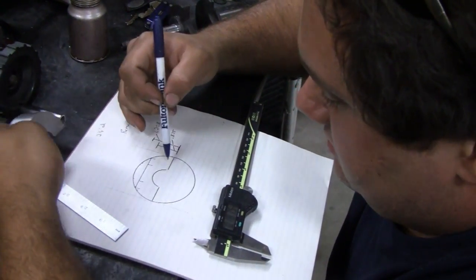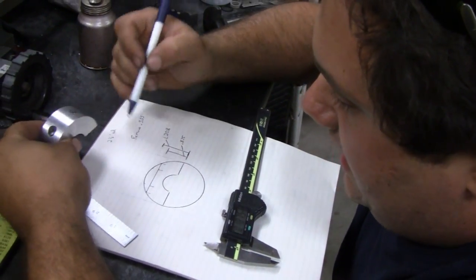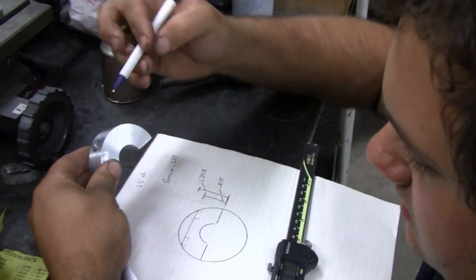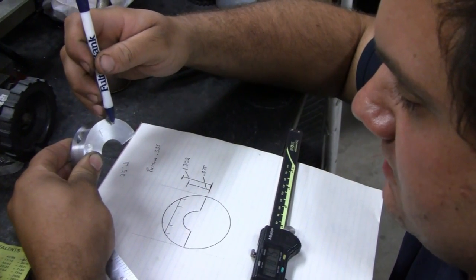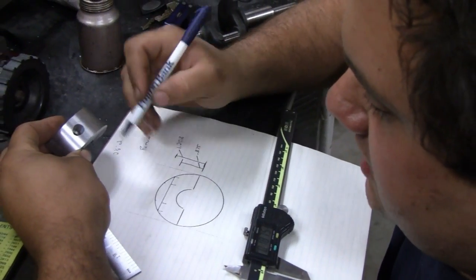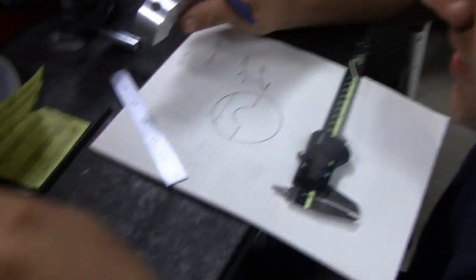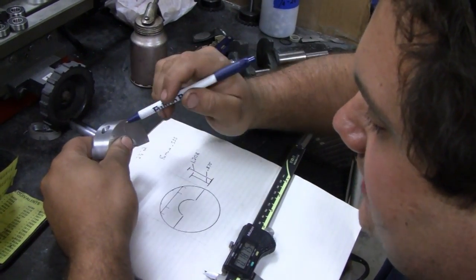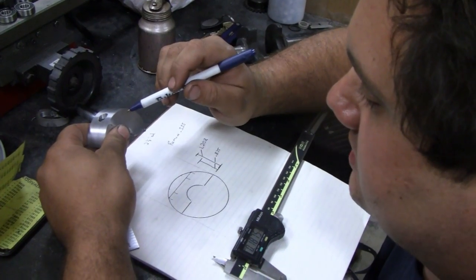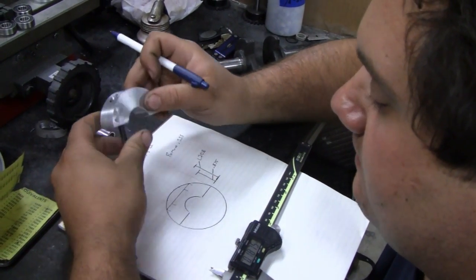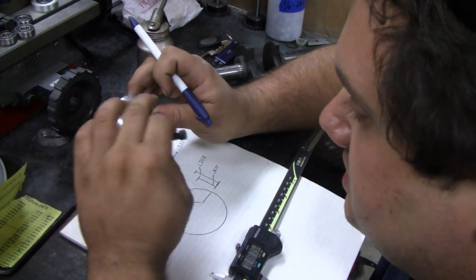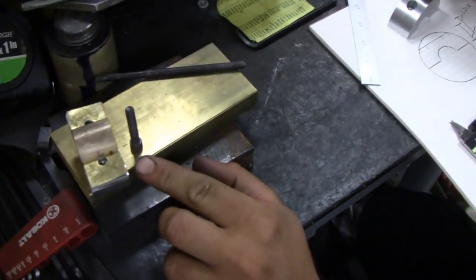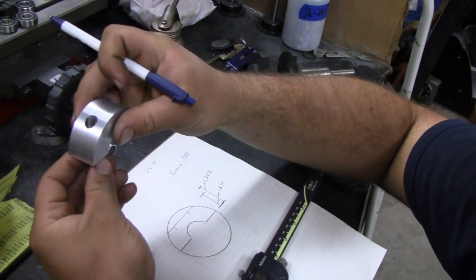This is just a drawing of what this is right here, and I'm actually going to lose this section right here, which would be roughly about that right there. It's going to be milled flat, and there's still going to be the two pockets where these through bolts went. Pretty much milled flat with the head of that screw there, and that's where the master rod is going to be fastened to this bearing here. It's actually going to be fastened to the bearing with these screws, which actually they're not going to be screws anymore. What I'm going to do is thread studs into the opposite end, and there's going to be a stud sticking up like that.